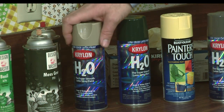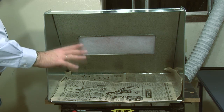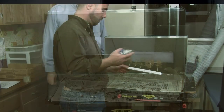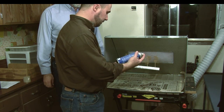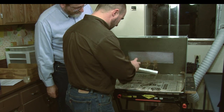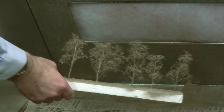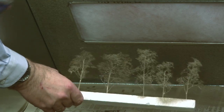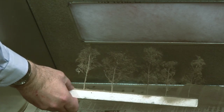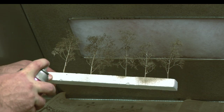Let's paint the trunks a good trunk color — let's use this tan. You can spray the trunks outside during the summer, or if you do them indoors like we're doing here, make sure you use a spray booth to expel any harmful fumes outside. Cover them well on both sides with the paint. Now, I like to take the black paint and darken just the tips of the branches lightly. Take the super hold hairspray and spray just the body of the tree, trying to keep away from the trunk and get just the body.